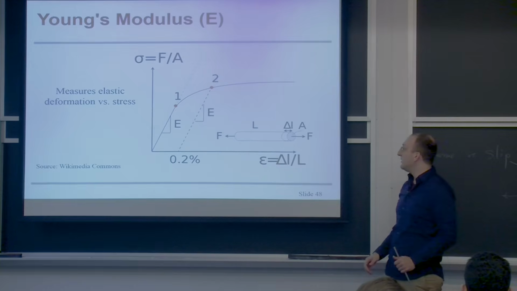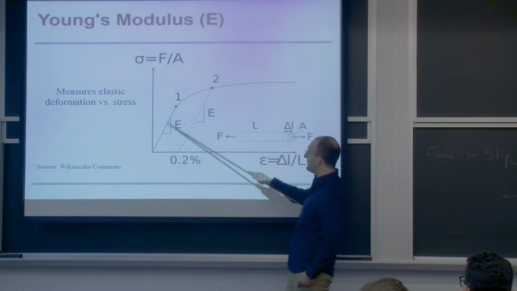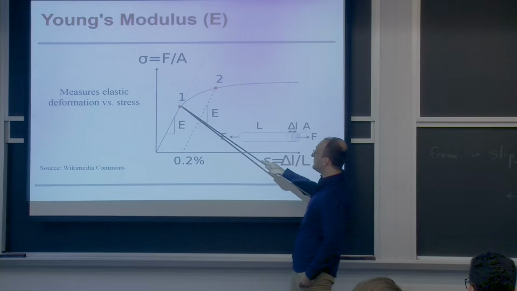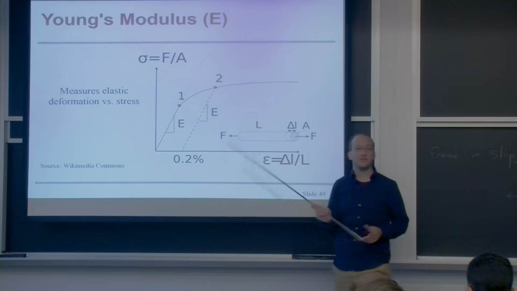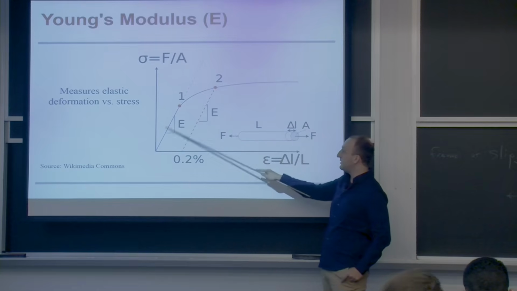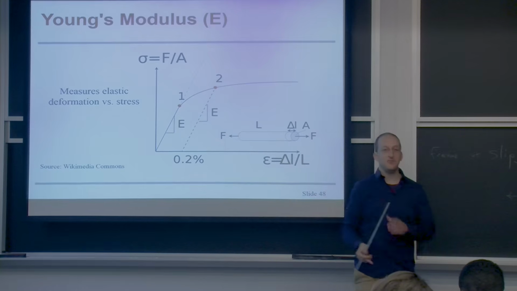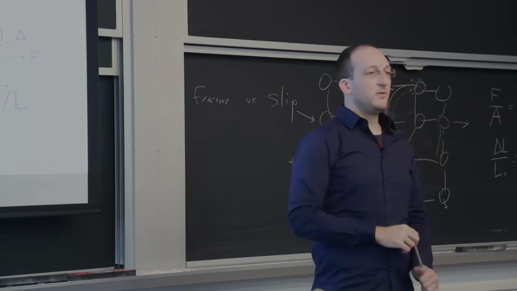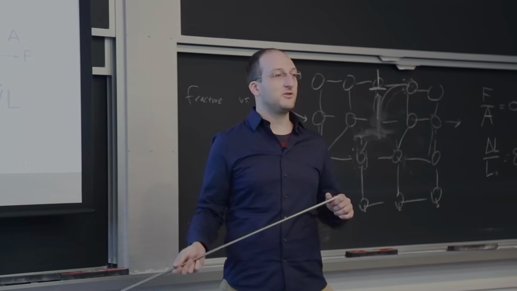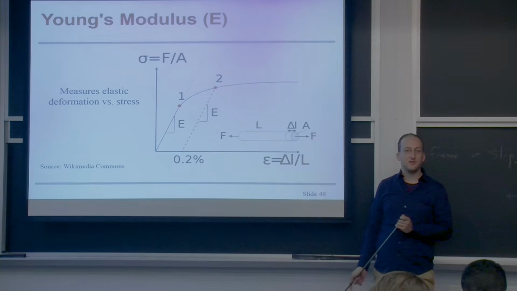Strength, however, that's a different metric. Whereas stiffness describes the slope here, strength describes the height, or the stress at which you start to plastically deform. They're in different units. Stiffness is in stress over strain, whereas strength is given as a stress. So when you hear things like the yield stress or the ultimate tensile stress, that's referring to how strong something is, which may have nothing to do with how stiff it is.